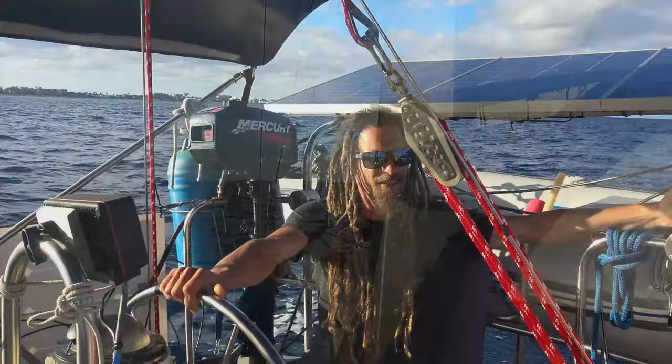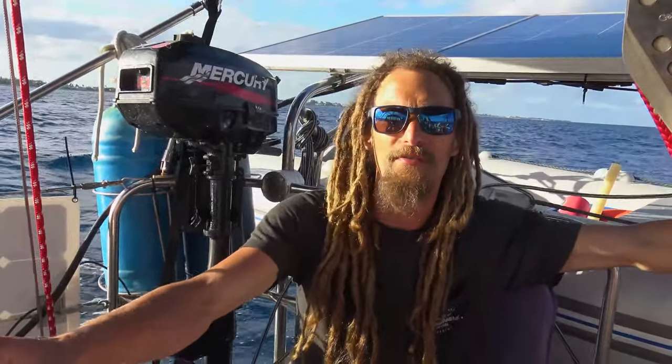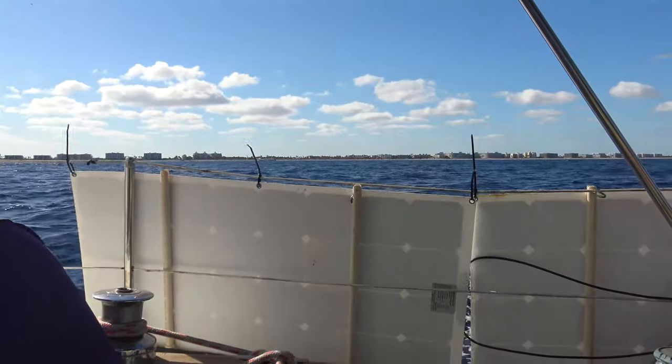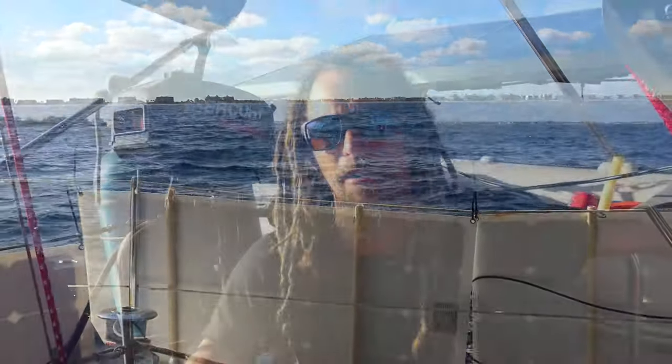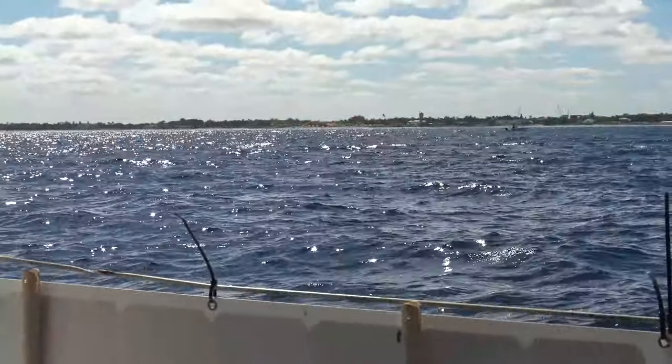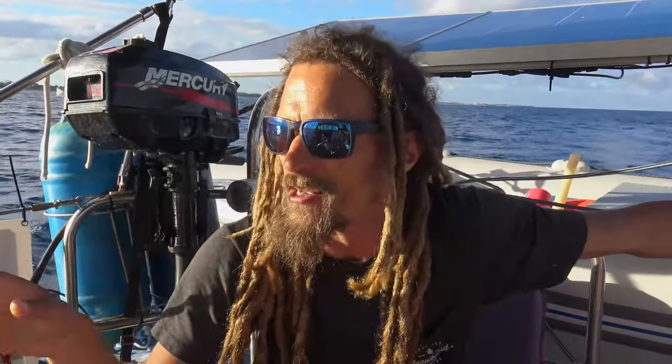How's life, Captain? Oh, such a beautiful sail. We got pretty much, I'd say, 5 to max 15 knot winds right out of the east with, I don't know, maybe 2 to 4 foot chop with the odd maybe 6 to 8 foot roller if you're really pushing it. But you know how it is, you always overestimate. There's a few big ones that come by, but really, it's quite comfortable. The only tricky part is when the wind gets really light, it's tricky to stay on the 190 degrees that we want, to not go too far from the coast and avoid staying in or out of the Gulf Stream, and maybe even staying close enough to the coast to catch the countercurrent, which I'm not 100% sure, but I think we caught it and then got out of it. But anyway, it's good fun. We're having a good time.